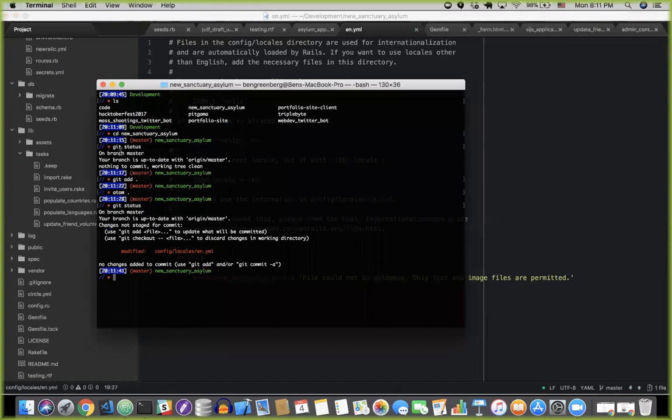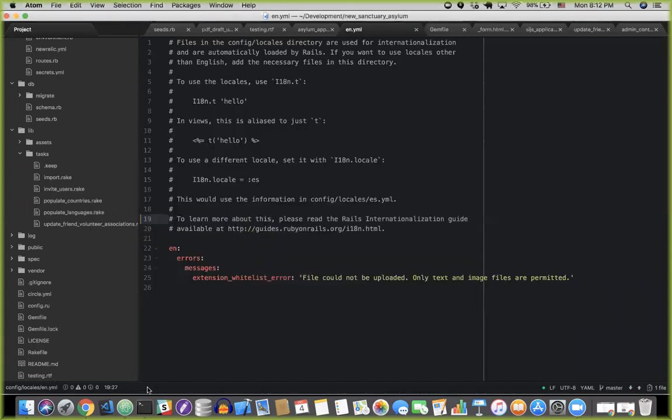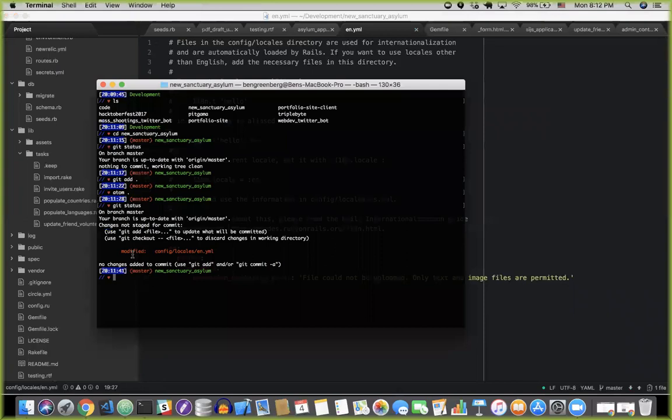Git status here tells us your branch is up to date with origin master. In other words, your branch that you're working on on your computer is up to date with the origin branch, which is the repository on GitHub. Nothing to commit, working tree clean. But here I changed just a couple words and saved it, and Git was able to automatically know in real time that I made a change. So now look, changes not staged for commit, meaning these are not staged yet. I've made the change, I've modified it, but I haven't staged it. What have I modified? Just one file there.